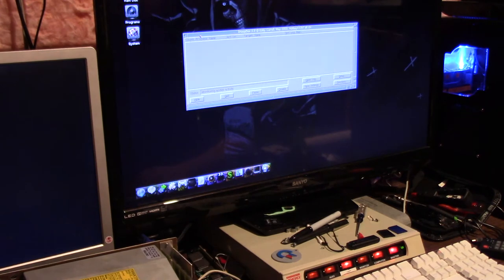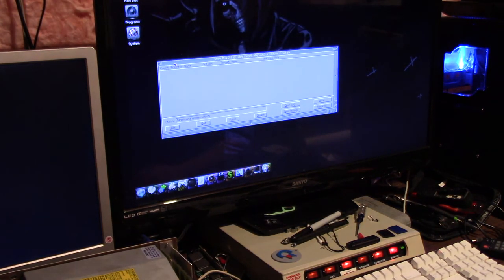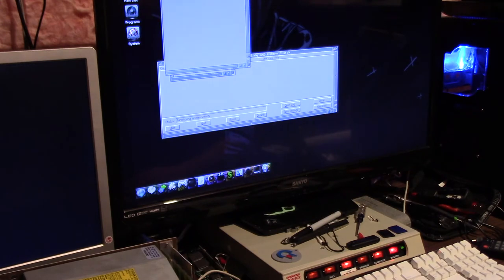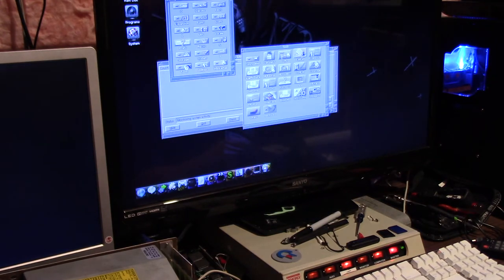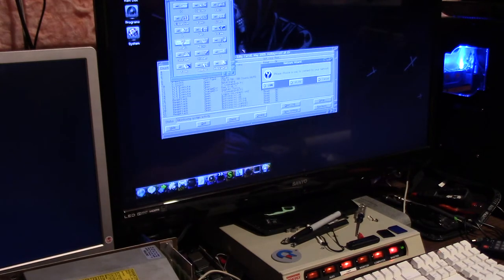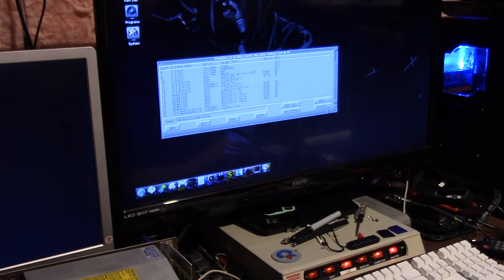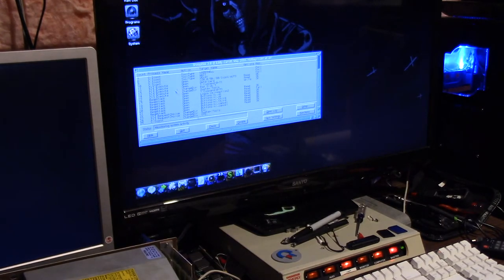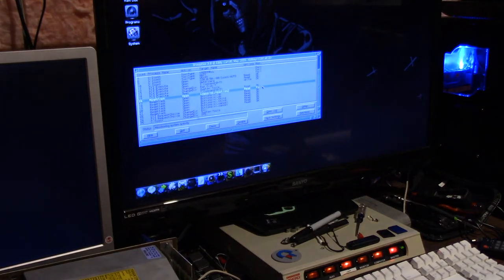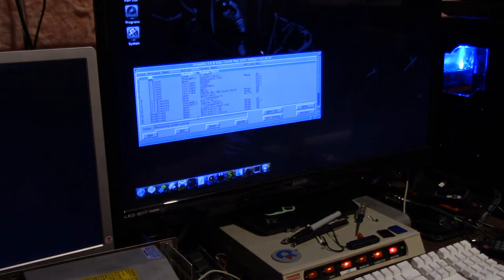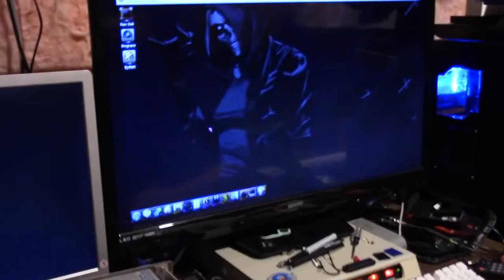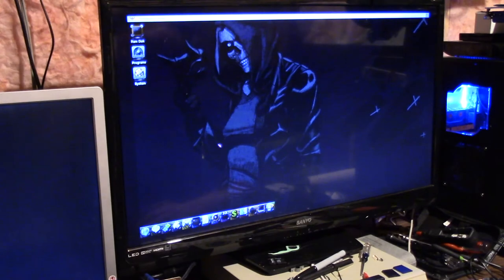This is Snoop DOS. If you don't know what Snoop DOS is, if you have any crazy things going on, like if I double click on something and run a tool like NetWizard and cancel, Snoop DOS intercepts all actions of your Amiga to tell you exactly what happened: requesters, execute, icon X, what it was doing. I didn't click OK, I clicked cancel, so you can see everything that it did. That's kind of neat if you're troubleshooting different aspects of a problematic Amiga, like mine always tends to be.